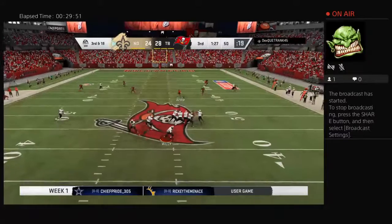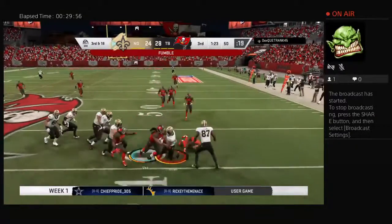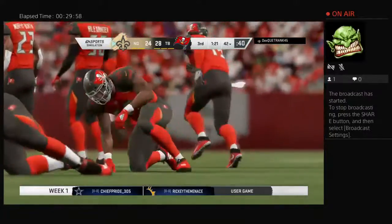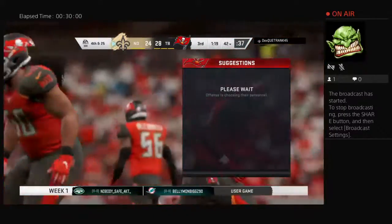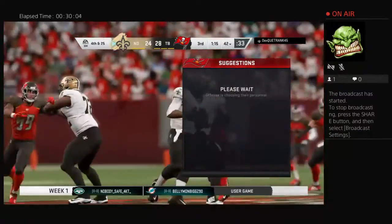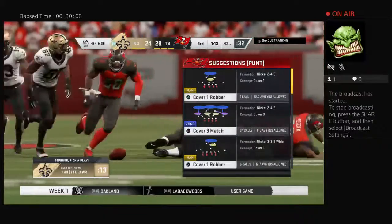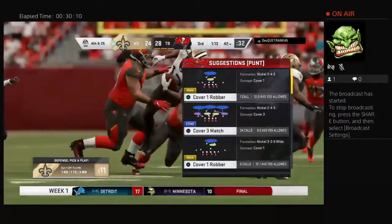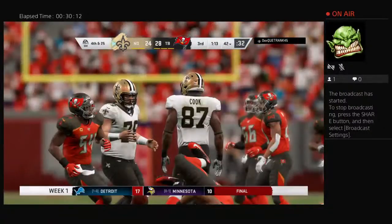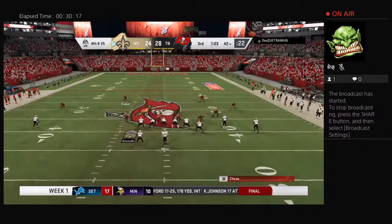From the midfield stripe, they'll look to throw. Nowhere to go here. He lost the football. On plays like this where the ball comes free, it's often unusual for the team that lost it to get it back. Because this is the quarterback. The ball gets away from him. Everyone else is trying to execute what they're supposed to do on offense. They're usually looking in the other direction, downfield, or have moved away from him. In this case, though, a teammate is able to come up with the ball.